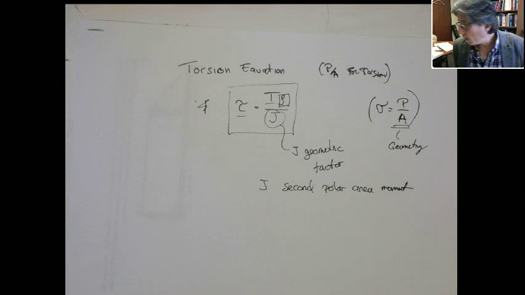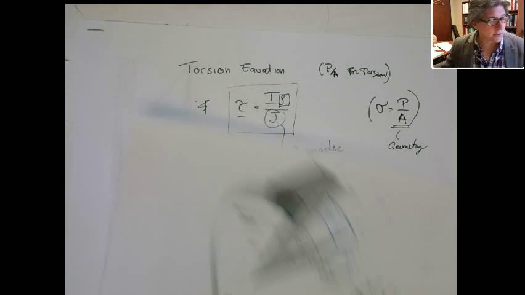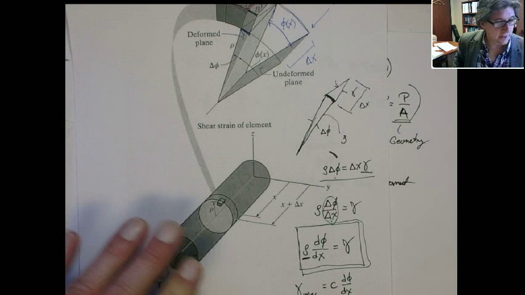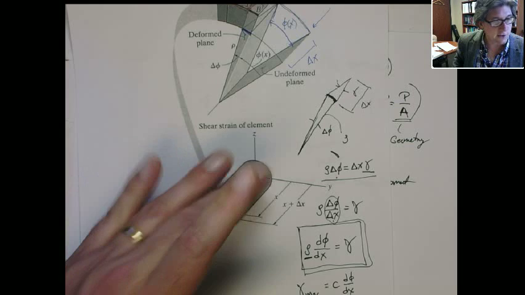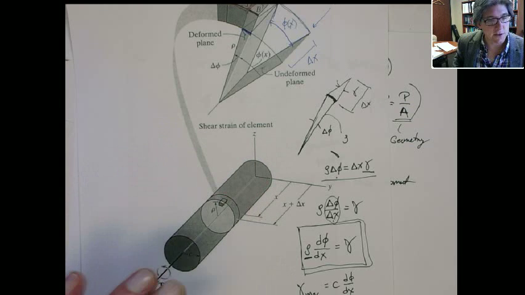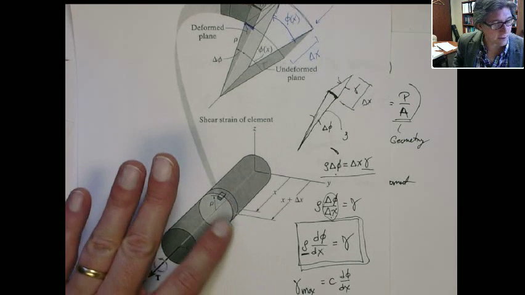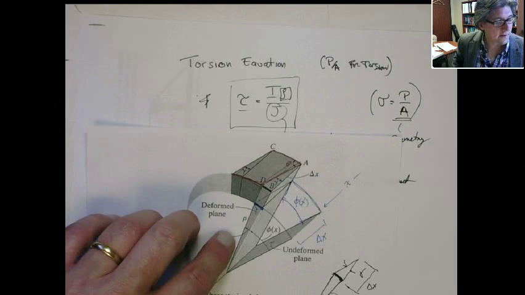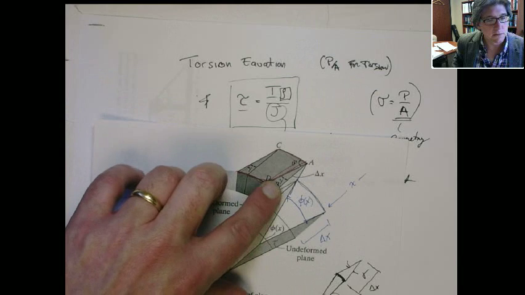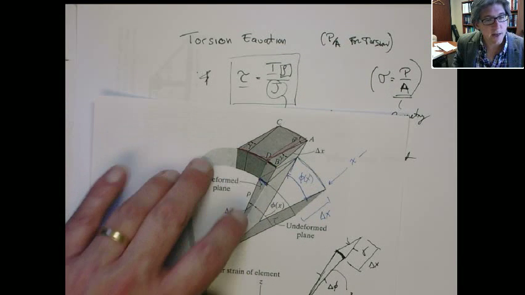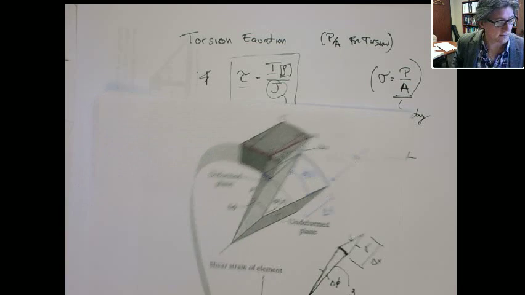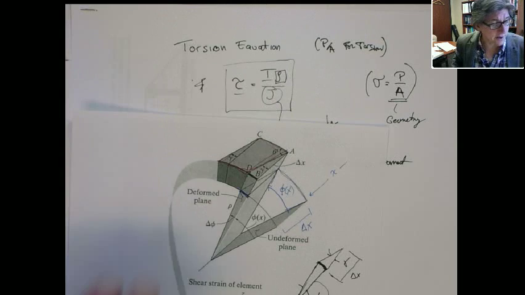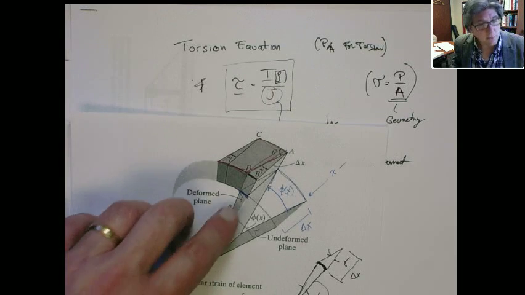All right, where did that come from? Just to review really quickly the kinematics of what's going on here: we put a torque on here, T. Each one of these disks rigidly rotates. As you move down in x, you get more rotation. That's the angle phi. Phi is a measure of how much each disk rotates relative to the disk back at the base. Doing that, we can get the relationship between the shear angle, gamma, the one that causes the actual shear strain, and how much phi changes with respect to x. But the important thing to recognize is that gamma varies linearly with rho.